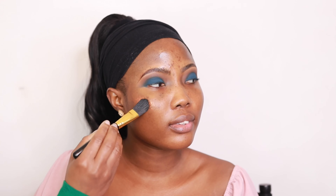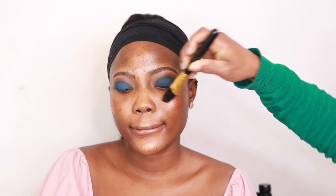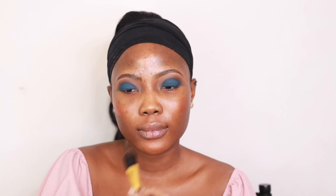I'm going to use a face and body highlighter from Christie Collections on the high points of the cheekbones and places where I want the light to hit — the cheekbones, the cupid's bow area, the center of the nose, and a bit on the forehead — just to give a very nice glowy look to the face.